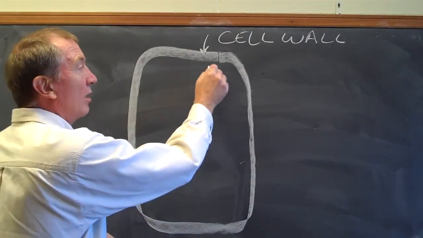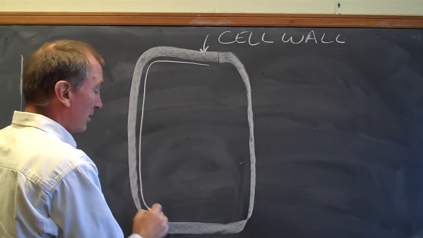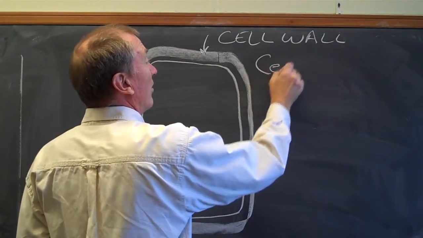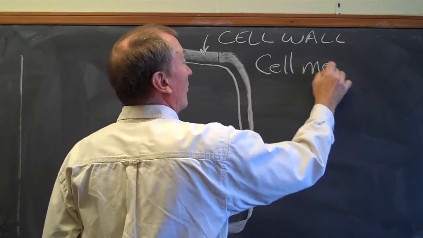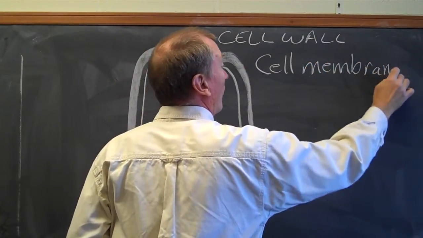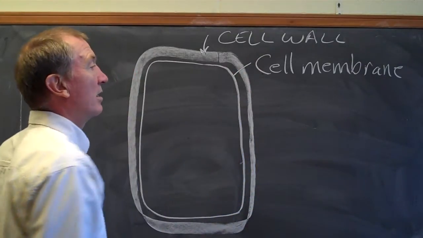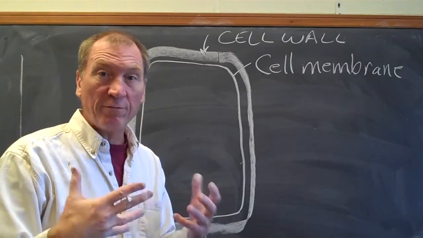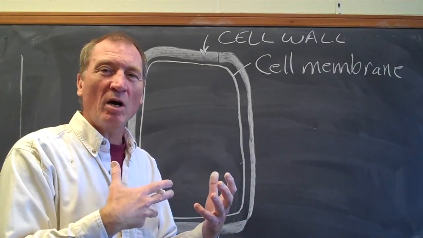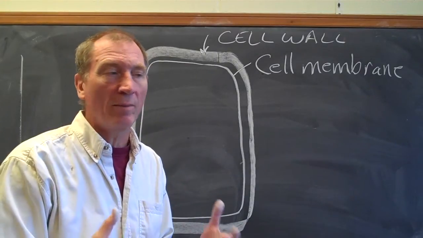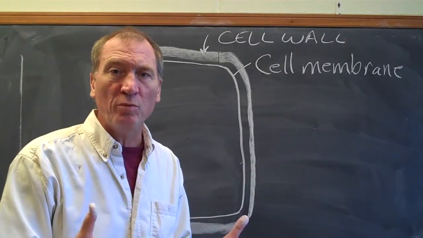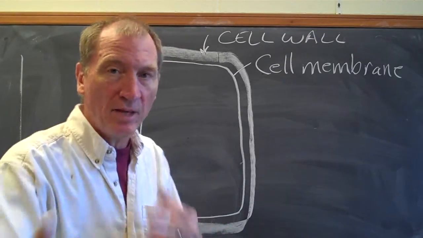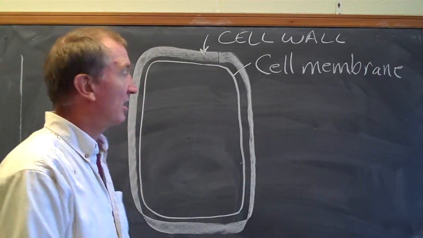Inside the cell wall is the cell membrane. The cell membrane is made up of lipid and protein, and it's quite flexible. It allows some water and some compounds in and keeps other compounds from going out. It's like the inner tube inside of a tire. It's flexible, and it holds a lot of the materials in, but as I mentioned, can let some things move into the cell.